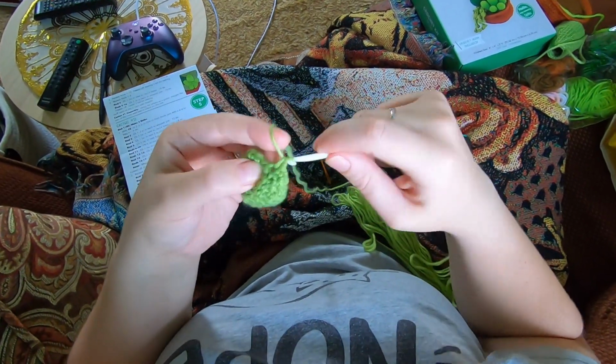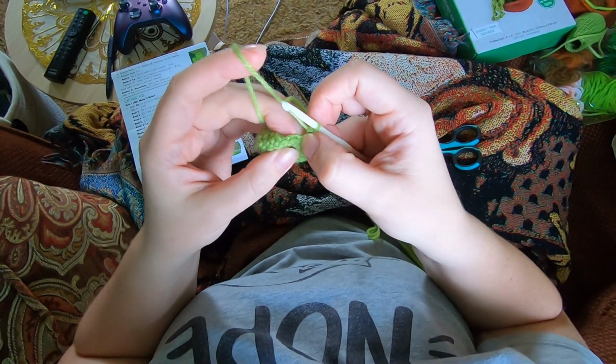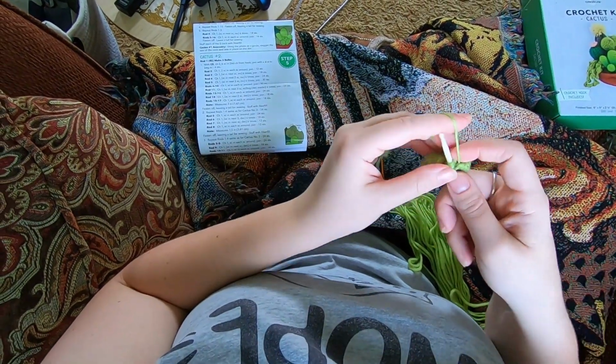Okay. Last one, I think. Let me get a look at this. Yeah, because there's my slip, there's my chain. Alright, so I'm going to fasten off. I'm going to, right, because that was 8.